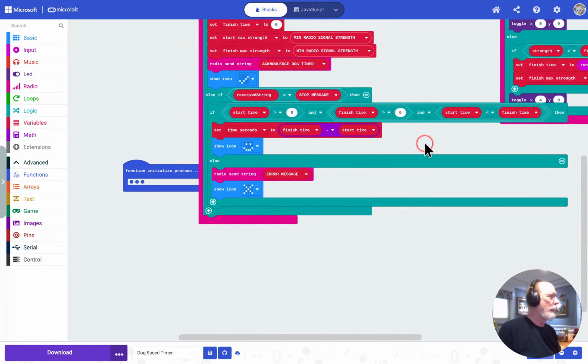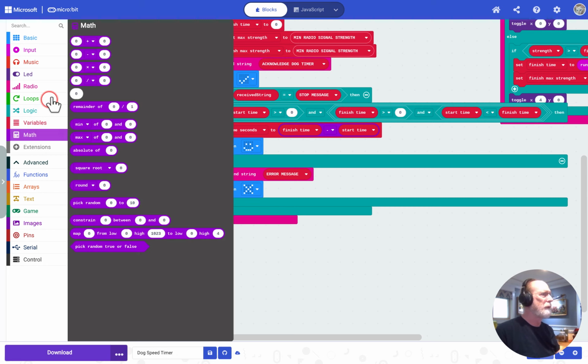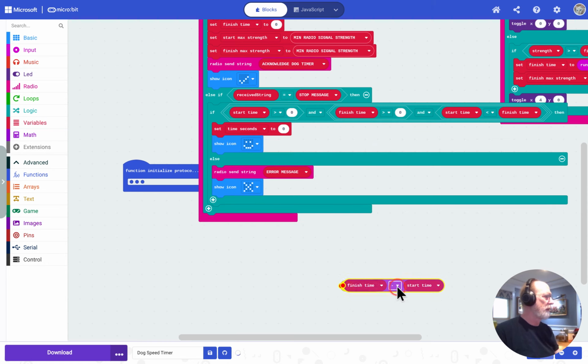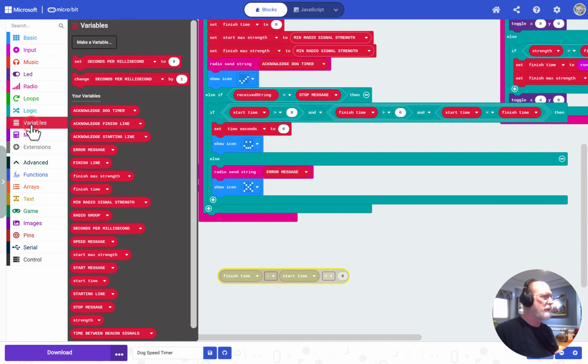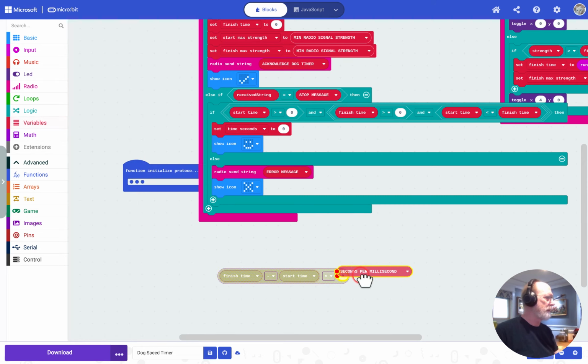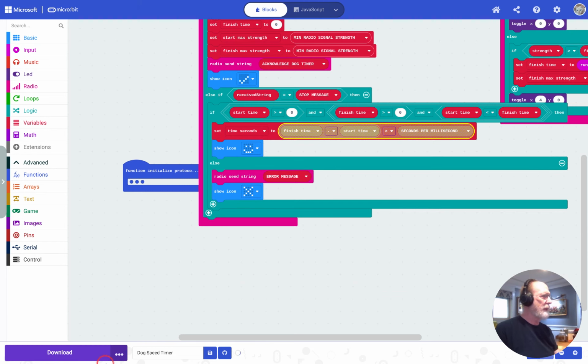So now we can do the conversion. So we're going to take our difference and we're going to multiply it by our conversion factor, seconds per millisecond, and that'll give us our time in seconds.